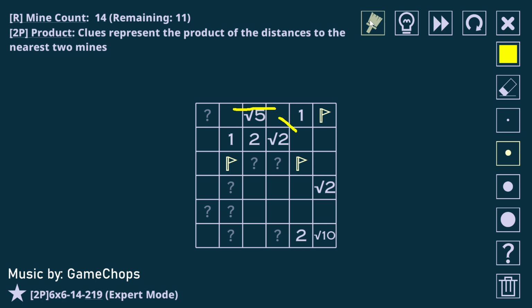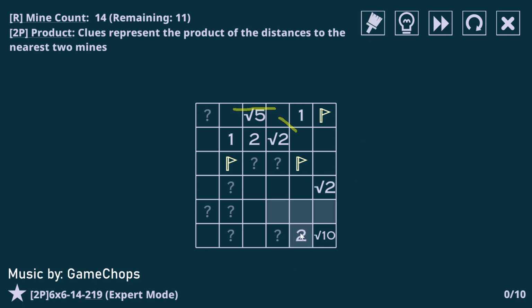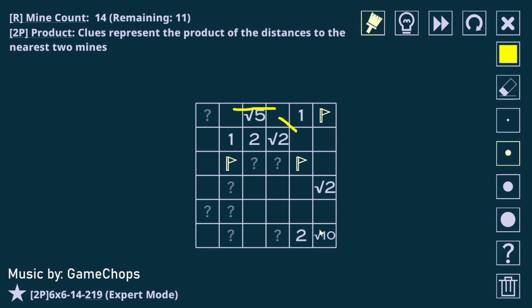Okay, and does that 2 help? Can I click on you? No. Alright, fine. Let's look at the 2. 2 is either 2 root 2s, so either that doesn't work because this mine here indicates 1 root 10 and this is not root 10 away. So this can't be 2 root 2, it has to be 1 times root 2, times 1 times 2.